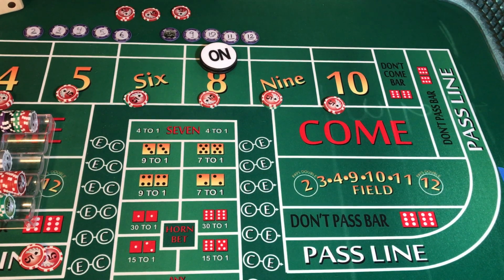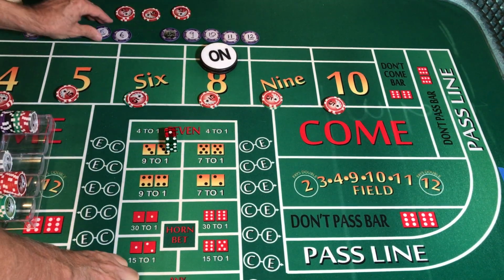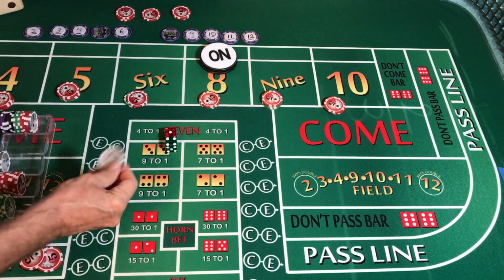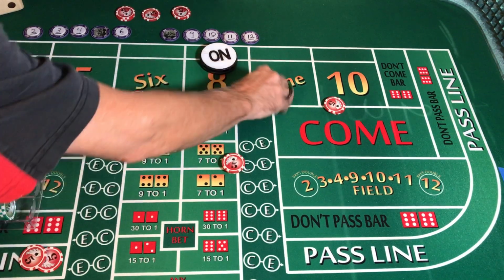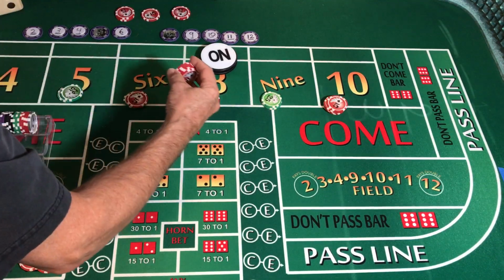Four, five, five, six, dice set. Dice are out. So 4-1-5. Going to mark the 5. We have 35 on that 5 and it is going to pay us 49. We're going to drop a dollar to get paid 50. We are going to press up our 5 and our 9 up to 25 each. We're going to press up our 4 and our 10 up to 25 each.